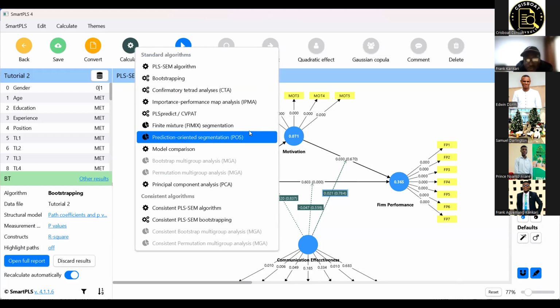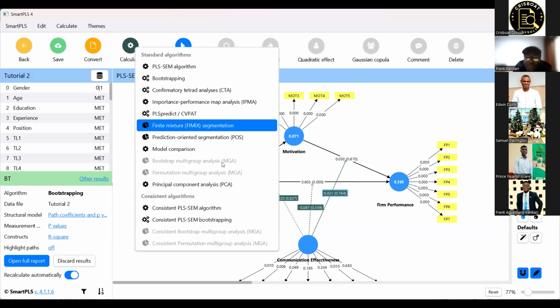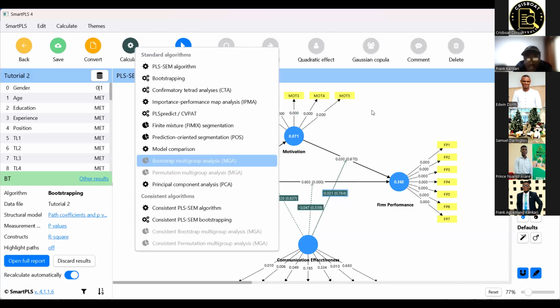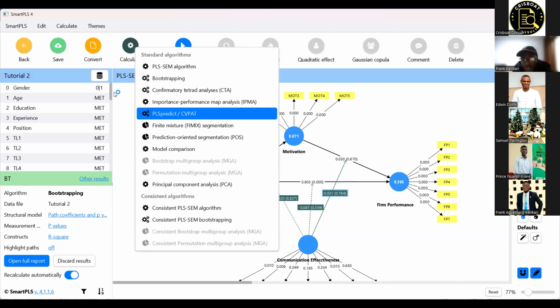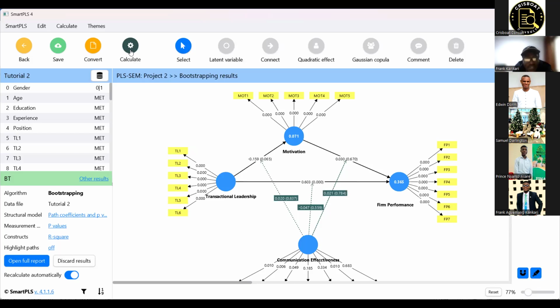The PLS-POS is also another thing we can do. Maybe next week we will do bootstrap multi-group analysis. All right. First, let me pause for a moment and see if there are some questions. Then we will discuss. Is there any question so far?